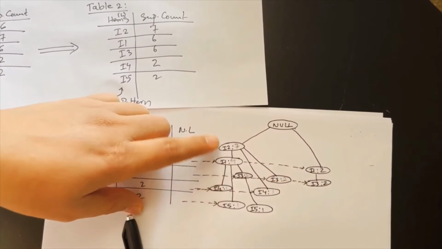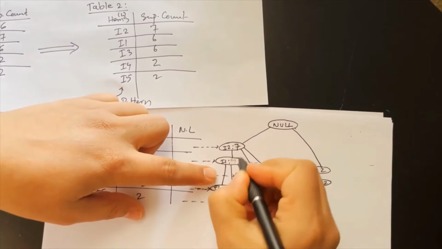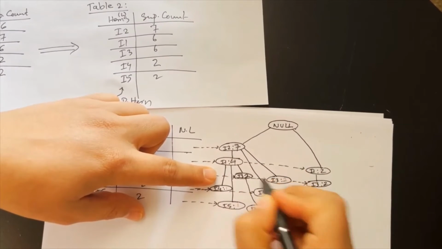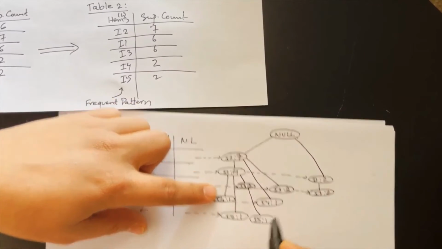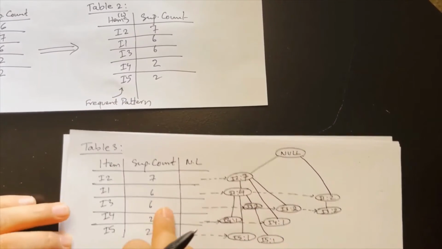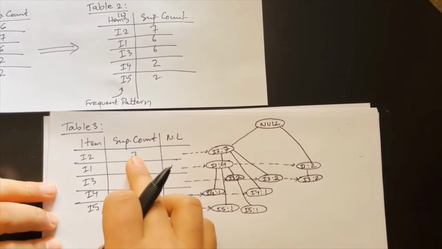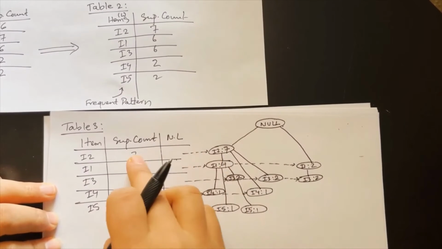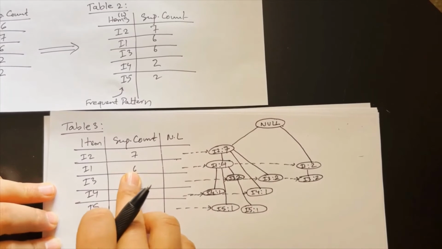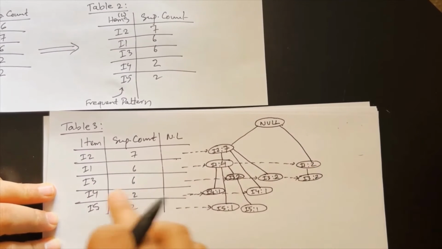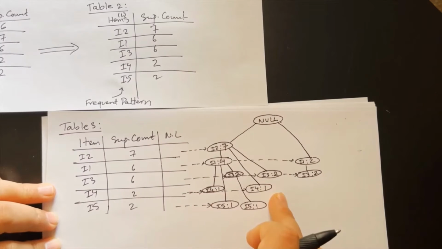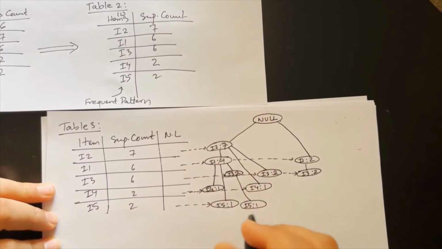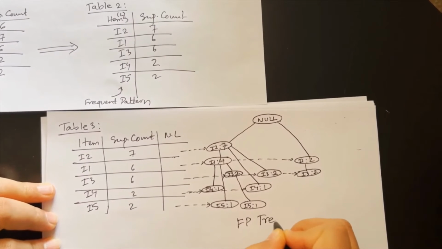Now finally, let me write all the frequencies with a pen so that it's easy to see here. 2, 2, 2, 1, 1. Now here you can see the frequency and the support count are the same. We're linking them with the node link. It's 7 and 7, and then for I1 it is 6, 4 plus 2 is 6, and I3 is 2, 2, 2, 6, and 1 and 1 is 2 for I4 and I5, and 1 and 1 is 5. This is the FP tree.